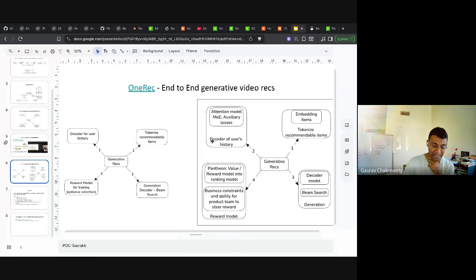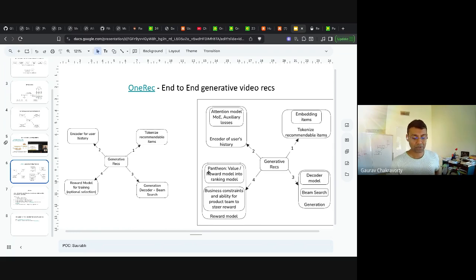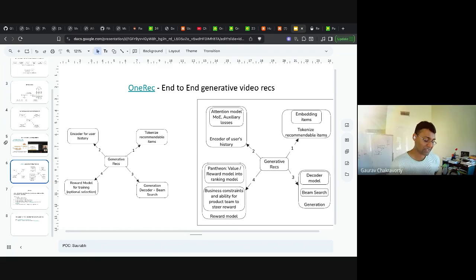So I think this is probably the order you're talking about. One, you figure out your tokenization. You need some implementation of encoder and some implementation of decoder. But this is where you stop. And then, next stage, you try to figure out a reward model. Yes, perfect, I think that would be the right approach. Because number four, in fact, is where a majority of iteration needs to happen. I especially agree on the reward.